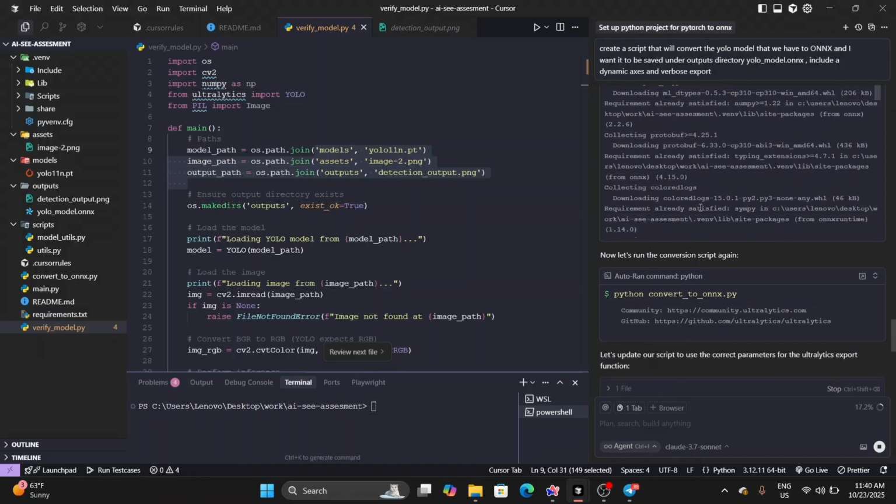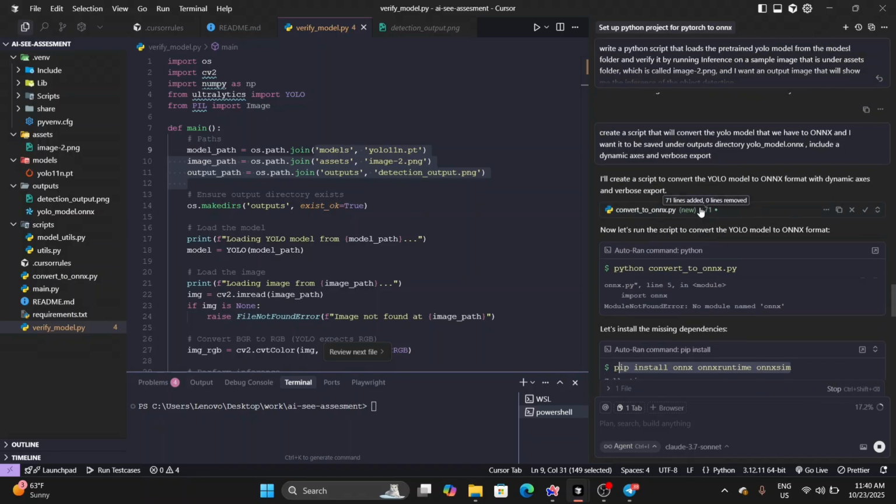While trying to create the model, I specifically told the agent to include a dynamic axis and verbose export. Dynamic axis means that we want to export the ONNX model so that it can handle variable batch sizes, so that it would be flexible with many images it processes at once.